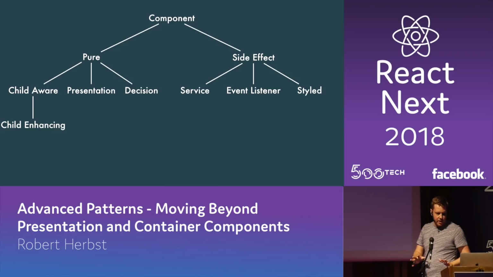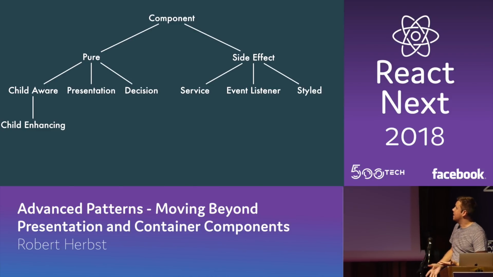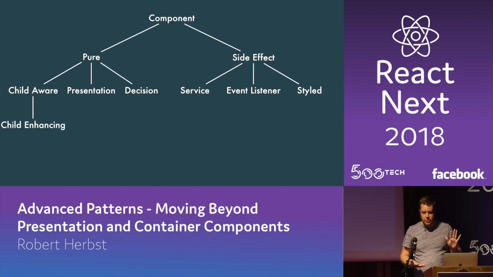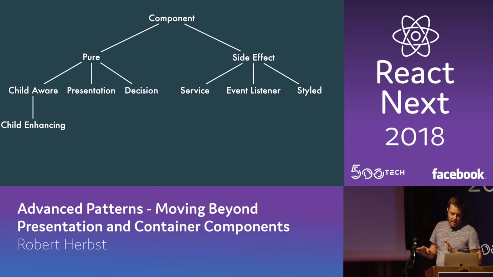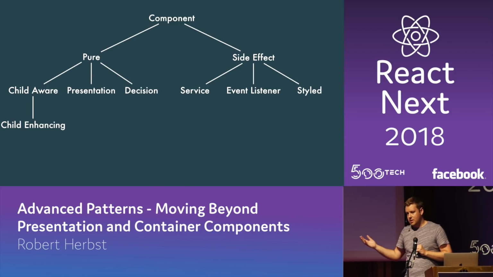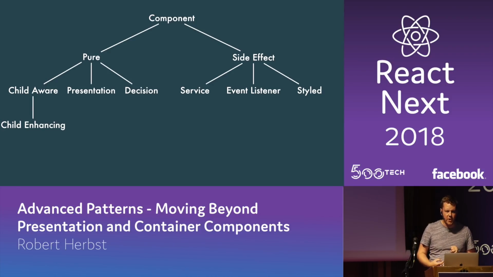So I just want to recap quickly again the ones we looked at. We started by saying, let's split some of our components into pure and side effect components. Then I introduced the child-aware component with Victory Chart that was aware of what its children's data was, and the child-enhancing component, which was the wizard component, which went a step further and added extra props to its children based on what it was passed. We then went on to add presentational components as a separate form of pure components, and then decision components, which really are just a conditional based on what you put into it, but it allows you to simplify lower down components. We moved over to side effects components.